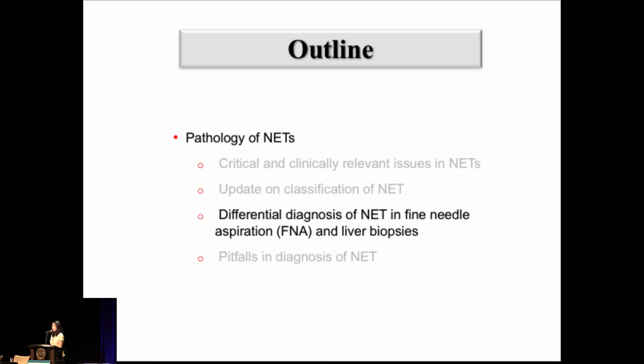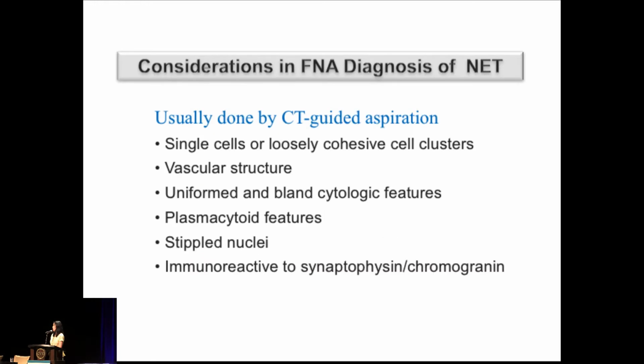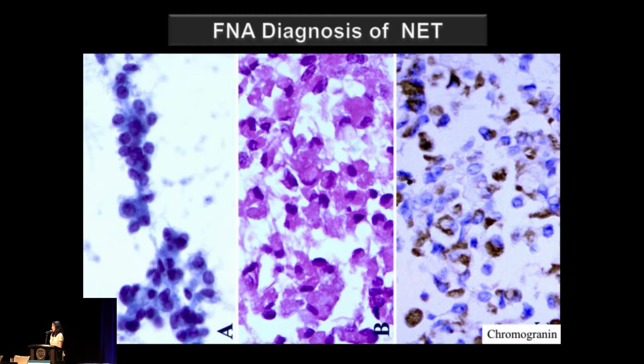So differential diagnosis in small biopsies can be challenging. I just want to give you some examples. In general, some of these tumors are diagnosed by fine needle aspiration, usually CT-guided aspiration. You can go on with the description, but when it comes to reality, it can be quite difficult. Here is an example of a neuroendocrine tumor in fine needle aspiration. There are very few cells in this sample. You can see a vague vascular core in the middle, and the cells are hanging on this vascular core, which is an indication of a neuroendocrine tumor.